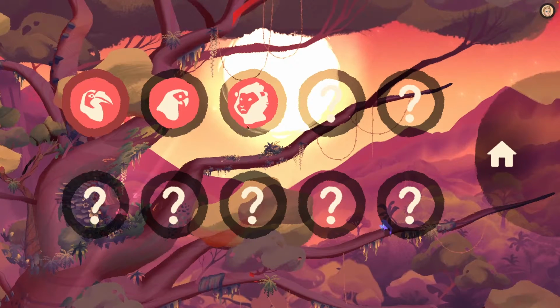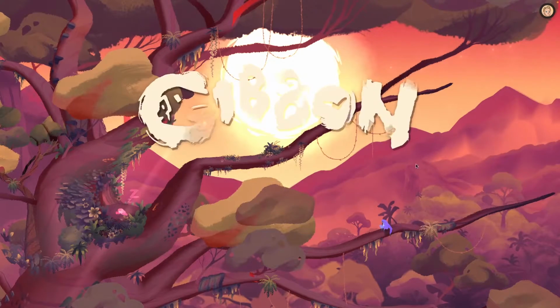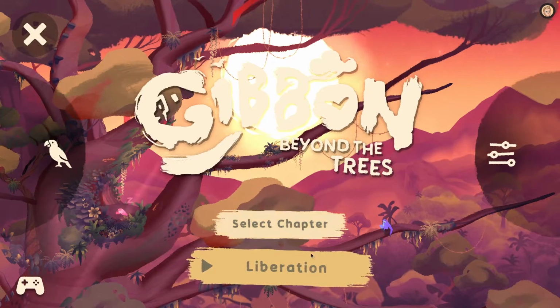And I assume now there are different types of animals to collect. So I don't know whether they're going to be harder to get. That would be cool if it is. You know, set the challenge. Maybe it might give us some options to be a bit more getting better swinging techniques. But yeah, that is the liberation mode.